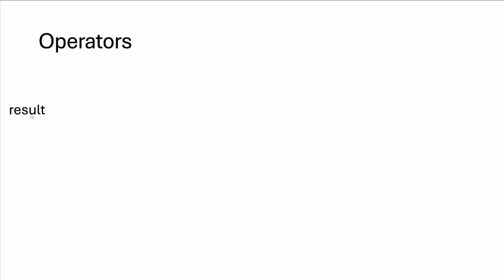So here we have a result, and then we have an assignment operator. Basically we are taking value 1, adding another value, value 2, to value 1, and then we are returning back the result. So this plus operator, or the addition operator, is combining value 1 and value 2. So value 1 and value 2 are called operands. We'll find out more when we go to the IDE.